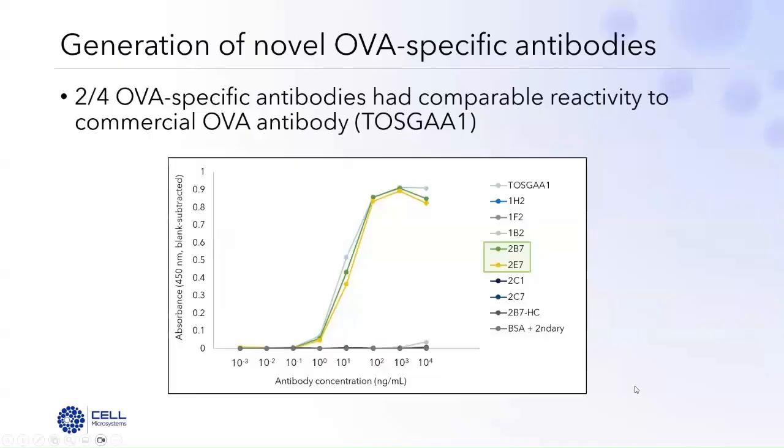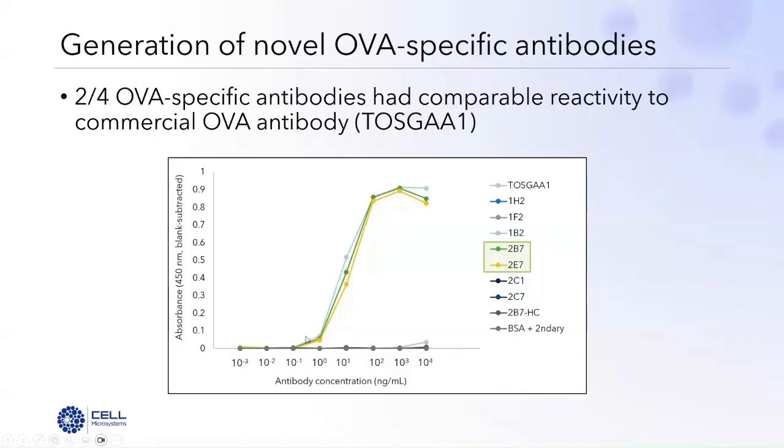And what we were absolutely gobsmacked to find is that we were able to successfully identify OVA-specific secreting B cells and to make recombinant OVA-specific antibody with the sequences that we recovered. In that green box on the right-hand side are clones B7 and E7. They are the ones that had the identical antibody sequence. You can see that the antibody that was produced from the vendor has identical reactivity to the commercially available antibody that we tested it in combination with.